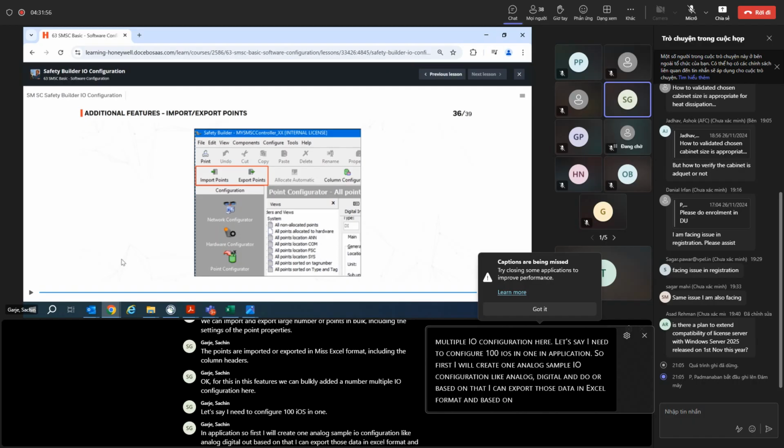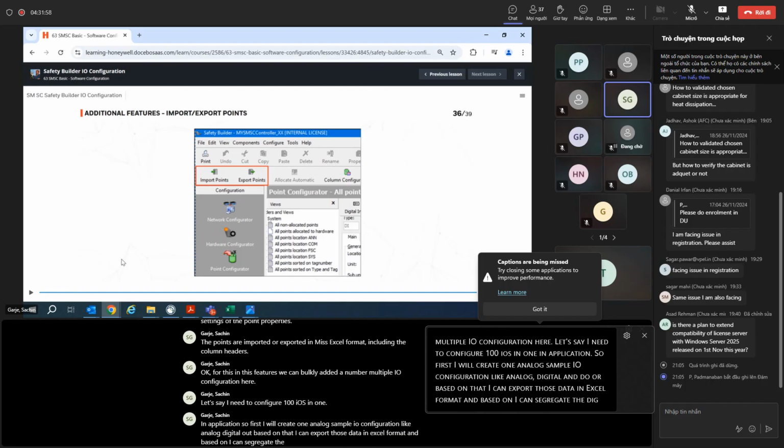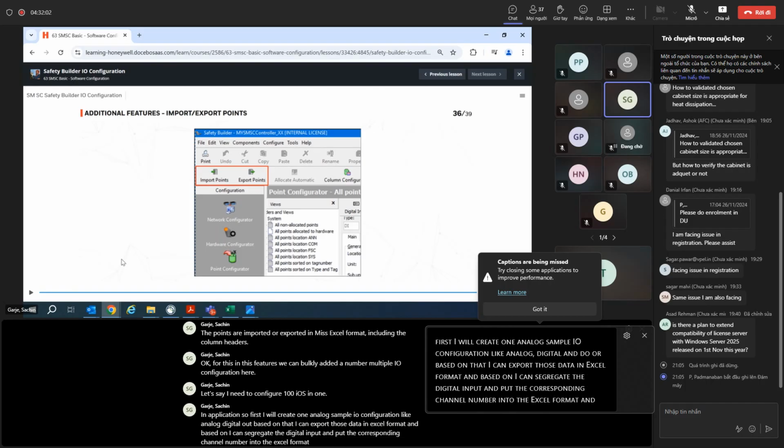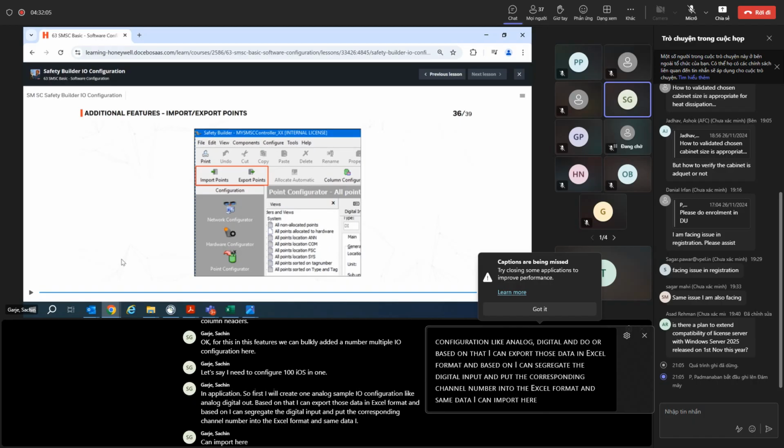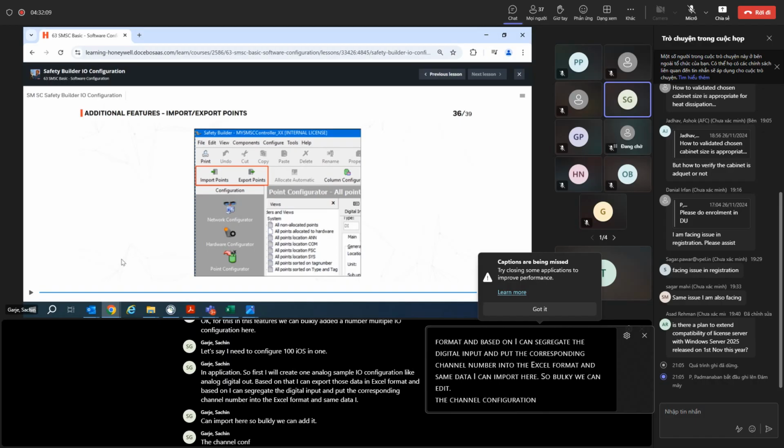Then I can segregate the digital inputs, put the corresponding channel numbers into the Excel file, and import the same data here. So we can bulk edit the channel configuration, which reduces the time for channel allocation.